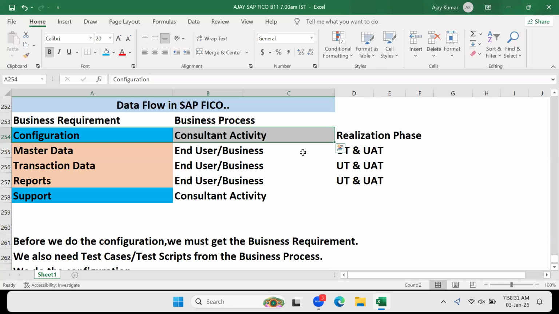People tell me, I'm attending interviews for the last 6 months, the last 1 year, the last 3 months. I have given 20 interviews so far, but I'm not getting selected. But they know everything. Whatever you ask, they will tell you everything, point to point. T code, screen, everything they'll tell. Still, they don't get a job because they only know the config. Understood my point?